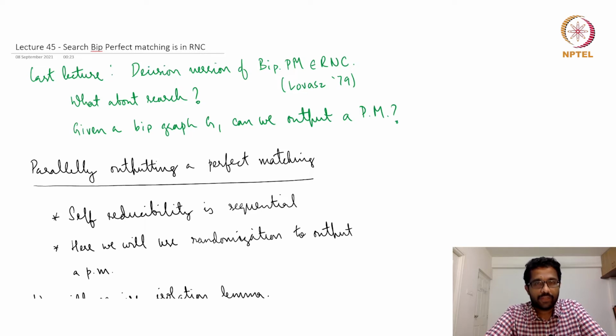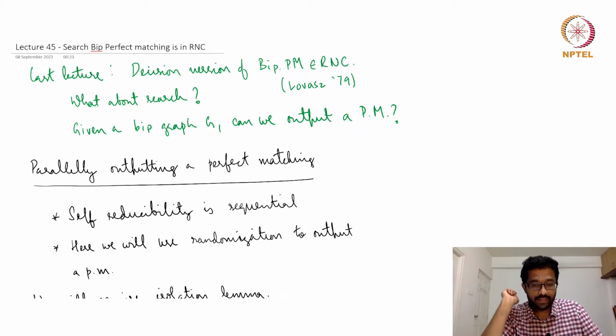In the last lecture, we saw, given a bipartite graph G, how to decide if the graph G has a perfect matching. And we did that in randomized NC, which is a randomized equivalent of parallel computing. And NC, we also saw the circuit characterization of NC. In this lecture, we will see how to output the perfect matching. So there is a decision version which says whether yes or no, whether this graph has a perfect matching or not. And now we are going to see how in the same randomized NC, in the parallel computation class, we can output the perfect matching.